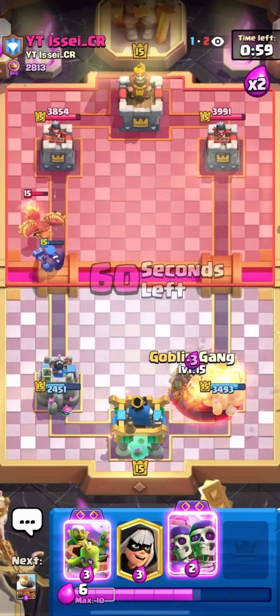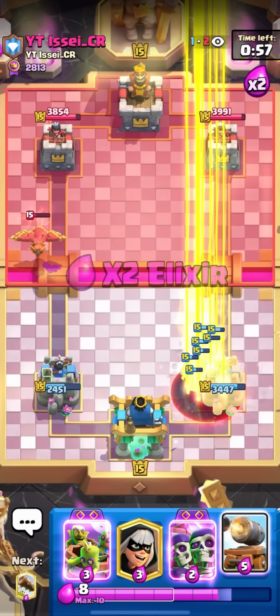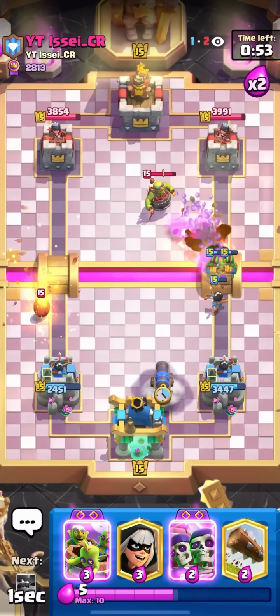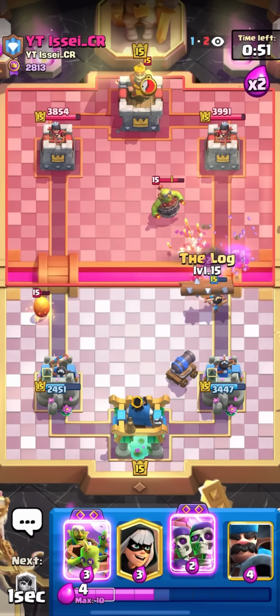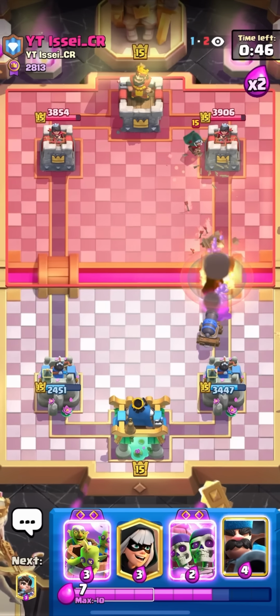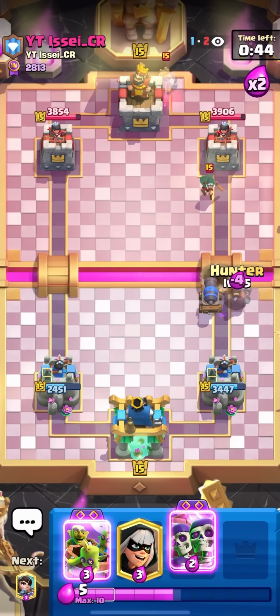I can Goblin Gang to protect that from the Void. Nice Goblin Gang. He's probably just going to go for a Ghost or a Goblin Demolisher. Definitely Goblin Demolisher. Yeah, there it is. I might be able to get a nice counter push here. I'll Cannon Cart. Log to make it start running. The reason I need to make it start running is because I don't want it to sit here and, like, clean everything up from afar.